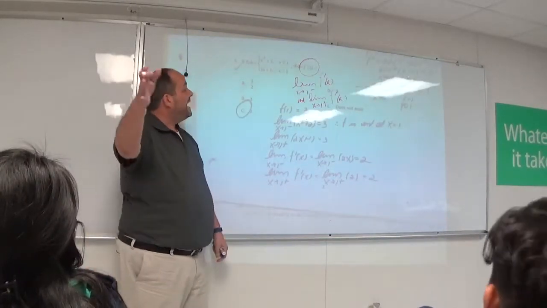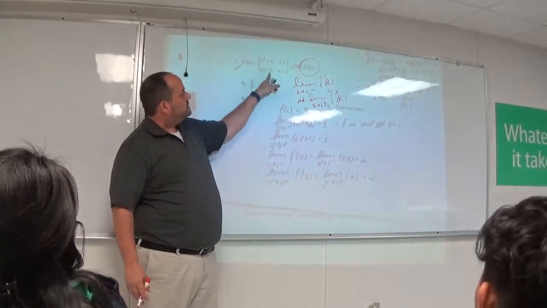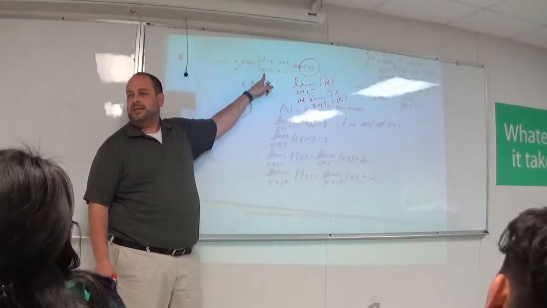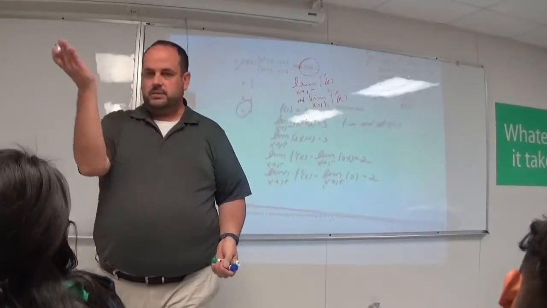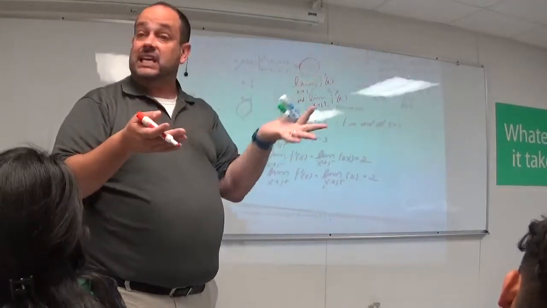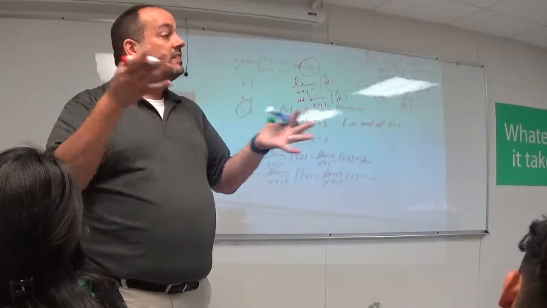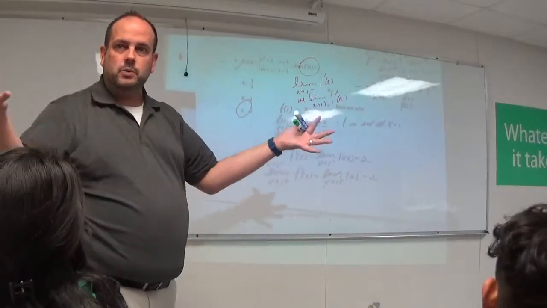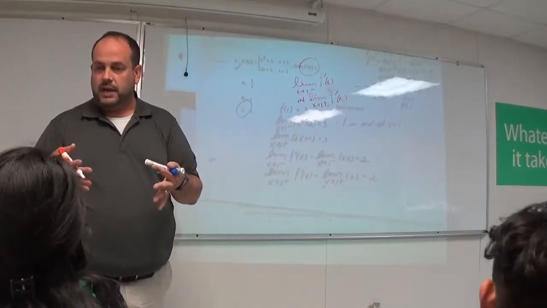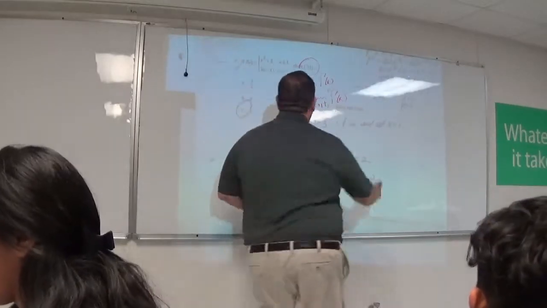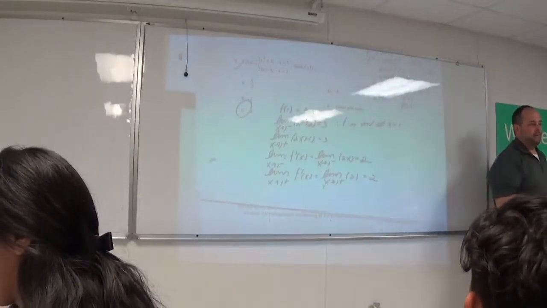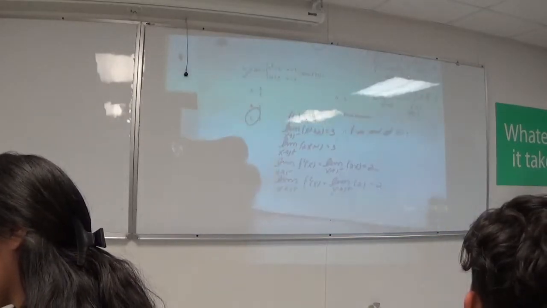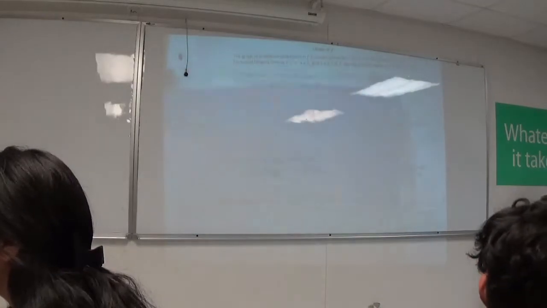But what if, when you took the derivative of the other piece, you got something that wasn't 2? One derivative is 2, the other derivative is 6. Then the function's not differentiable at x equals 1, because those derivatives are giving you different answers. That didn't happen here, so everybody got it right without having enough information. You got a little lucky. Don't worry, that won't happen again. I'm going to raise the bar.